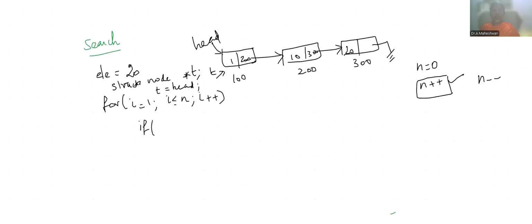So I want to check whether my element is there at the first position. How can I check it? How can I access the first field, t of data? Okay, t of data is equal to element. If it is true, just use one counter variable also. Initially you can assign 0. If this condition is true, change your count variable to 1. Then use a break statement also, to come out of the loop.